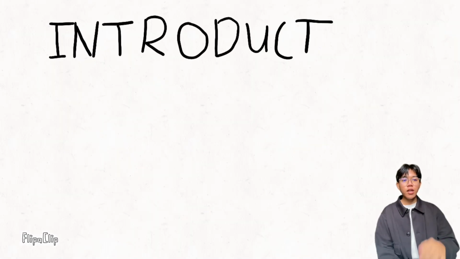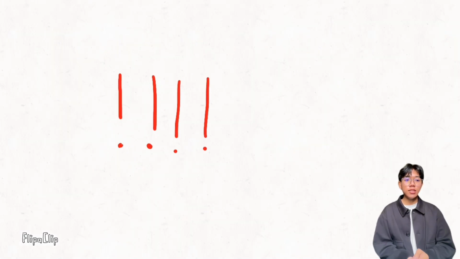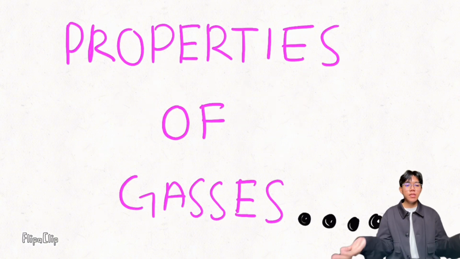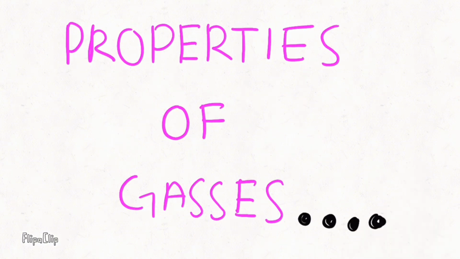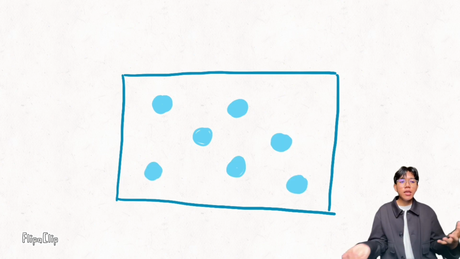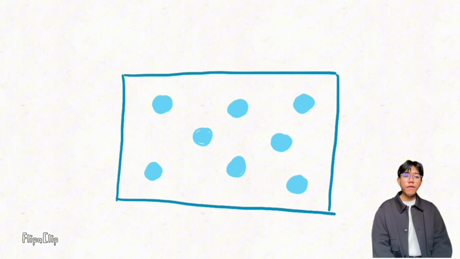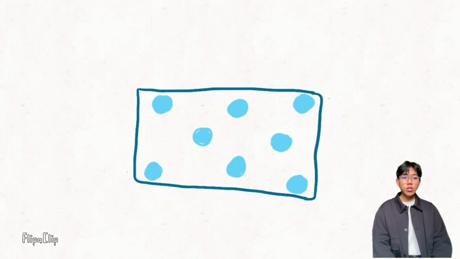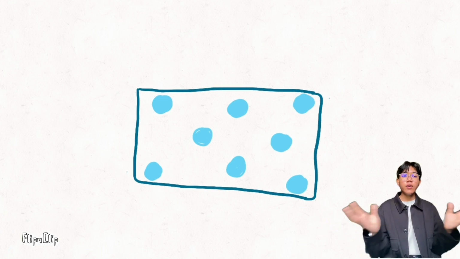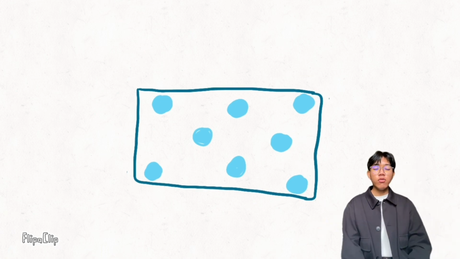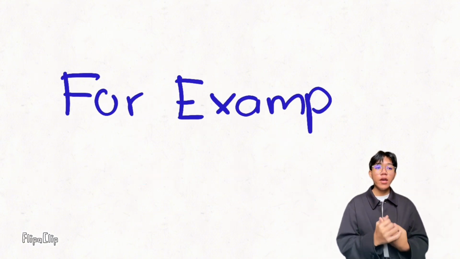Hi everyone, so right now I want to do the introduction for the gaseous state. So the first one is the properties of gases. Firstly, we all know that gases have more empty spaces between particles comparing to liquid and solid. After that, gases have no definite shape or volume, so gases assume the volume and the shape of their container. Lastly, gases are also highly compressible, which means it can mix well in any spaces. For example, the balloon right here.